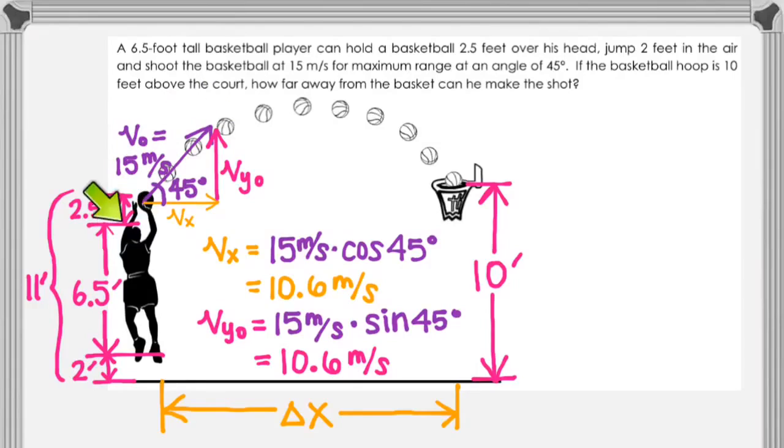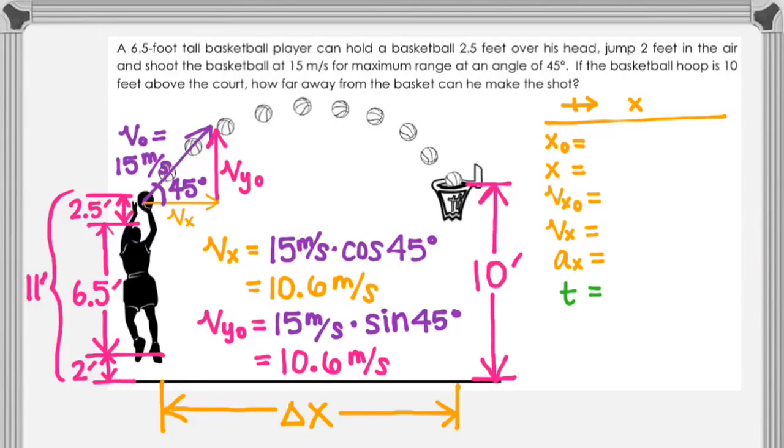Well, yes, there is, and so we broke that into its components, resolved it into components. Next step, of course, is to make your table. So I'm going to start with the x direction, and I'm going to say anything to the right is positive, and then I'm just going to fill out all my variables, 6 variables in total: x naught, x, vx naught, vx, ax, and t. And of course, time is independent of direction, so I've shown it here in a different color from the rest of the x direction variables.